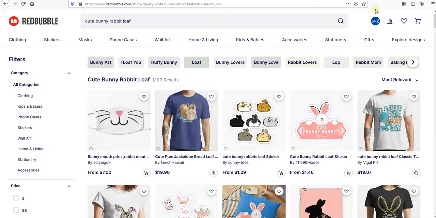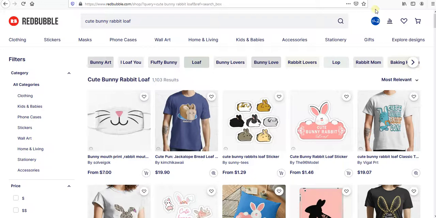Today we're gonna speak about trends of the week, and of course, Easter is coming, and we're gonna have a lot of Easter trends. So be ready if you didn't have any design for Easter. You have to start because Easter is coming, and there's gonna be a lot of demand for Easter.